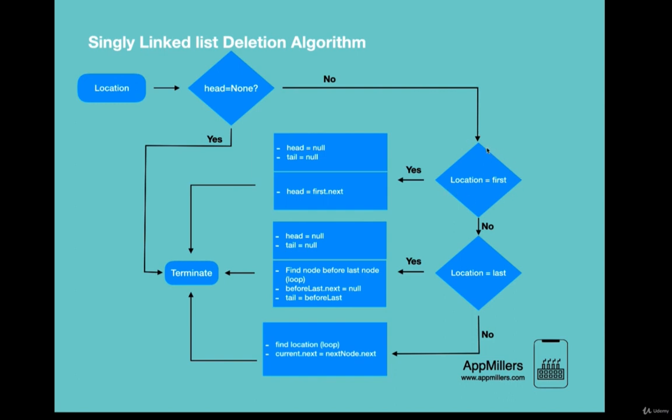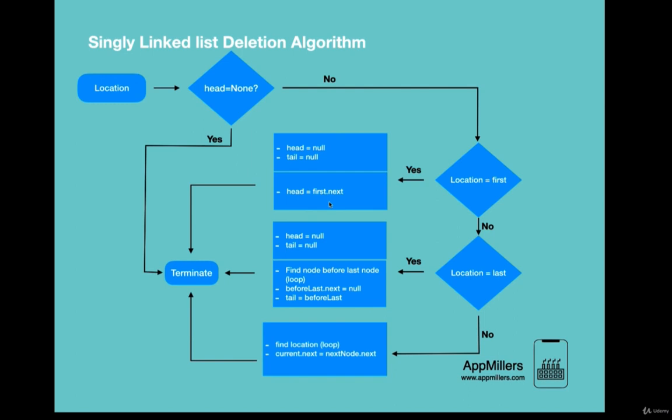The first condition over here is to check if you want to delete the first node. If you want to delete the first node, you know that we have two cases over here. Either the single linked list consists of only one node, or it consists of more than one node. If it consists of only one node, then we are updating head and tail to null. With this, the connection between head and the first node, and the connection between tail and the first node, is broken. So the garbage collector deletes the node and we are terminating our algorithm.